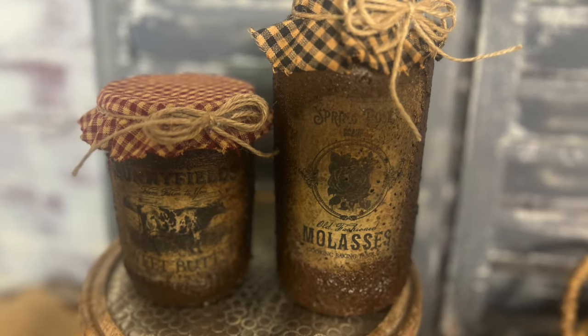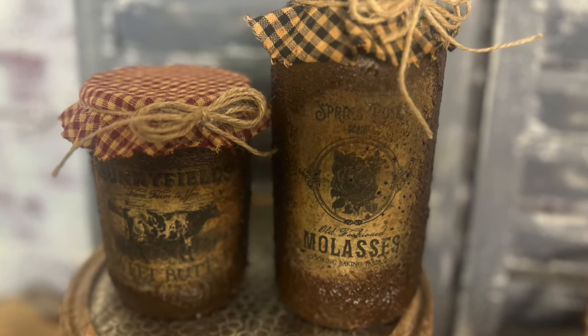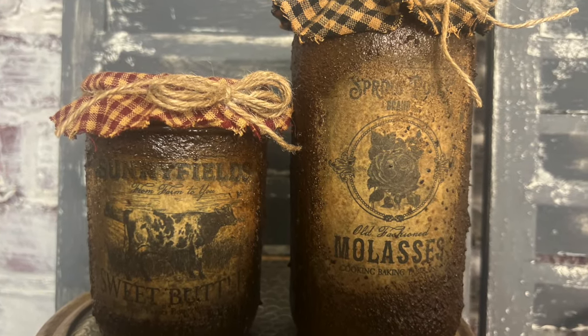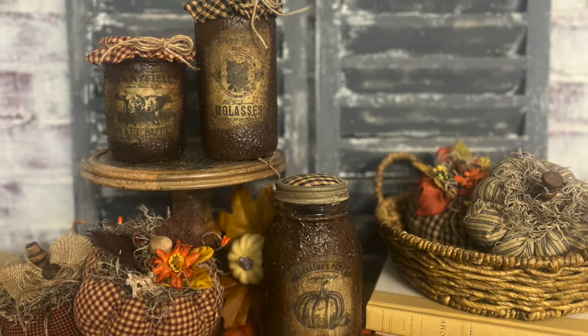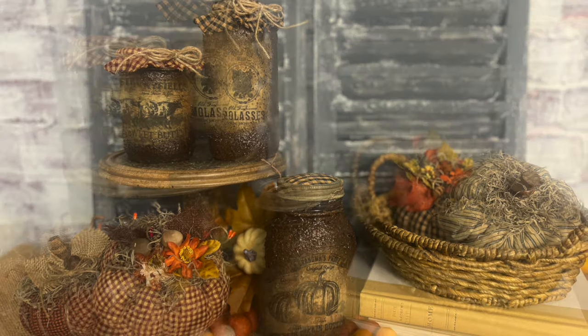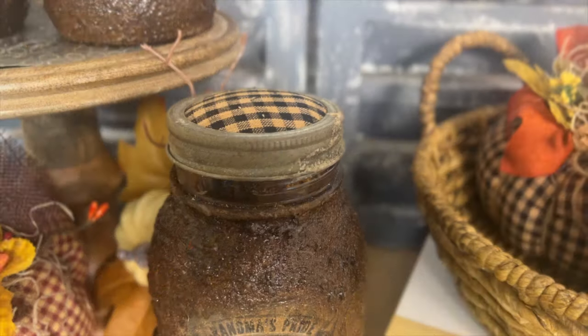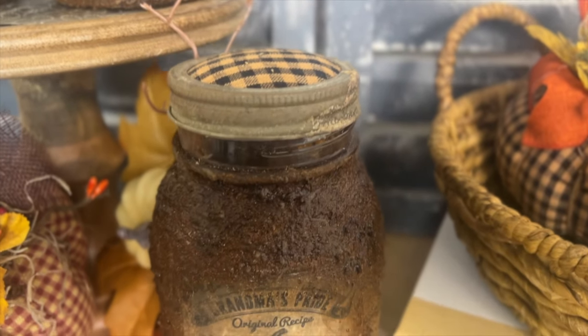And here's how all my primitive jars turned out. And here they are with my pumpkins. And I haven't even decorated my kitchen yet. It's so hard to get in the fall mood when it's still 100 degrees out.